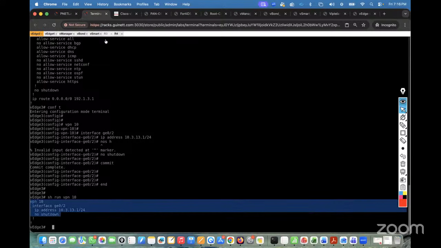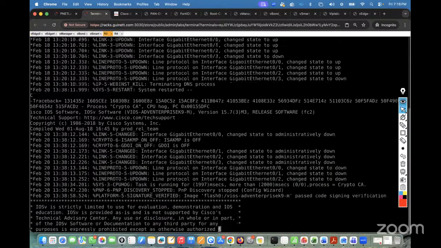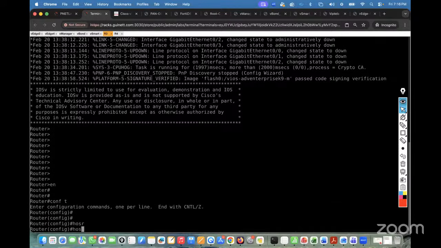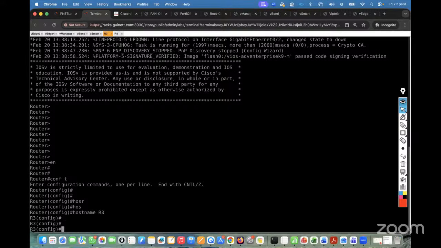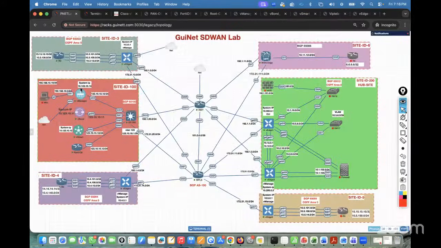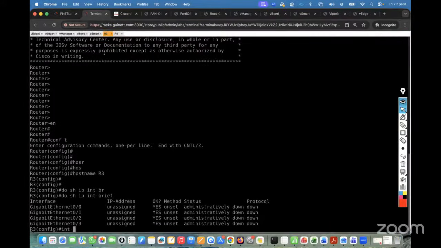Go in the router R3 and just configure that. Host name is going to be R3. Do show ip interface brief. This interface is going to be gig 0/0.